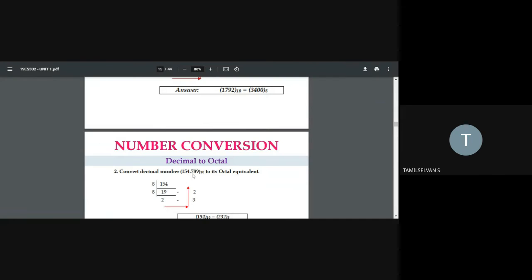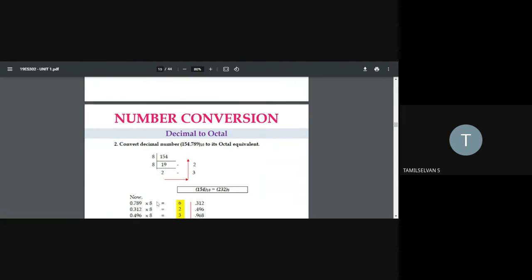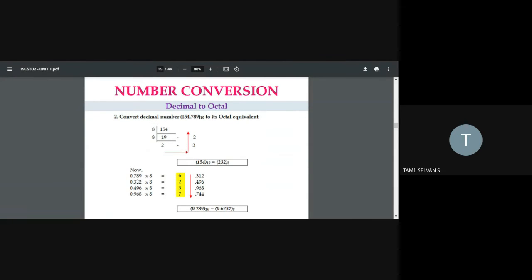So next I can take this floating point number. When floating point numbers arrive, a multiplication operation comes under this, right? So 0.789 into 8 is equal to 6.312. So I can take this .312. So .312 into 8 is equal to 2.496. So I can move to the third step, and the fourth step. I can stop here, up to the fourth step.